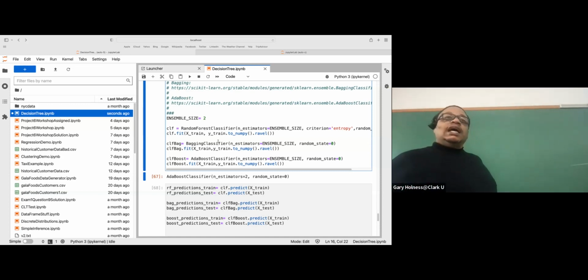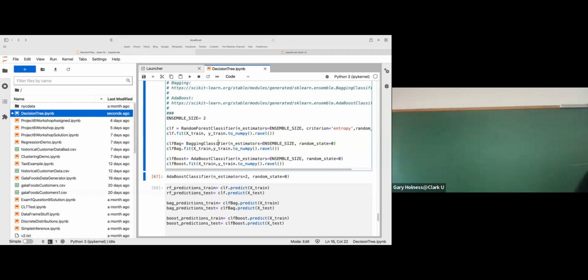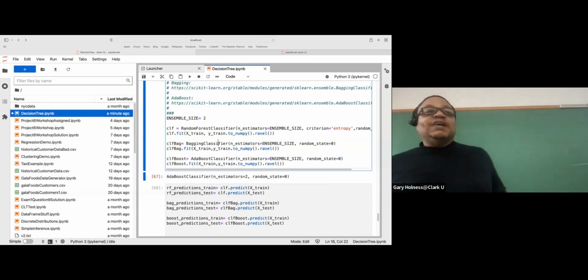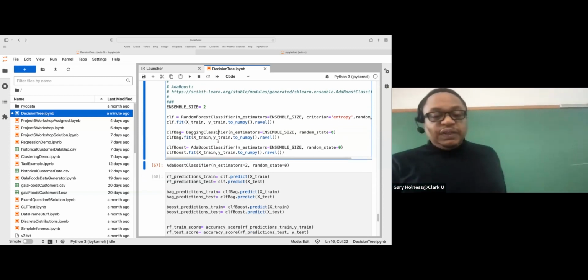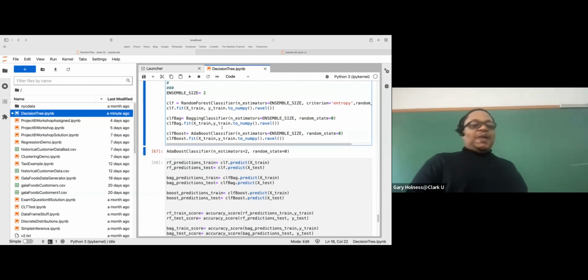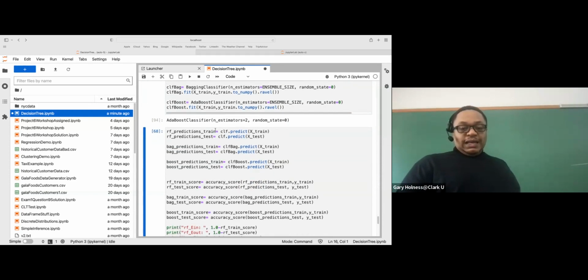Does that make sense? In the documentation, I can't remember the keyword. I think it's model or estimator type or estimator or something like that. You can look at it in the documentation. You can specify all sorts of classifier types, not just decision trees. But if you don't specify one, the default is decision tree classifier for bagging and boosting. Does that make sense? All right. So we're going to build 3 ensembles: a random forest, bagging decision trees, and boosted decision trees. And we go ahead and do that.